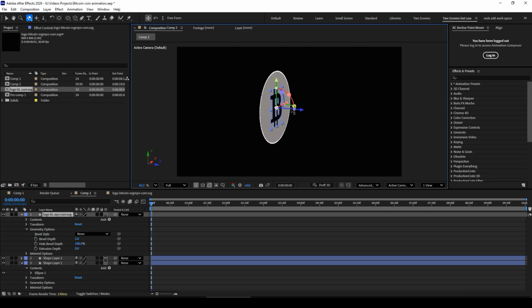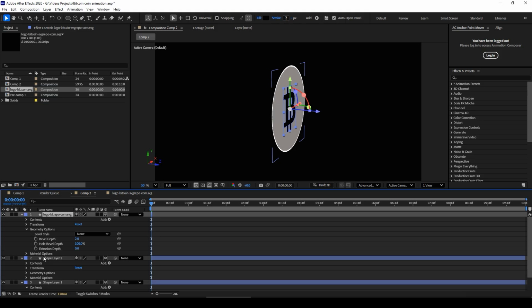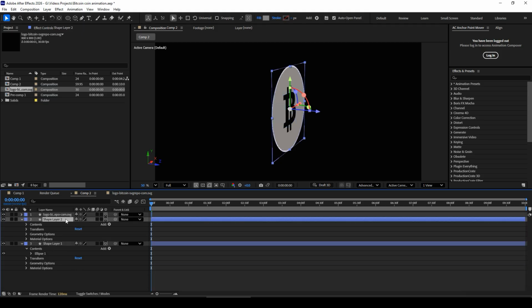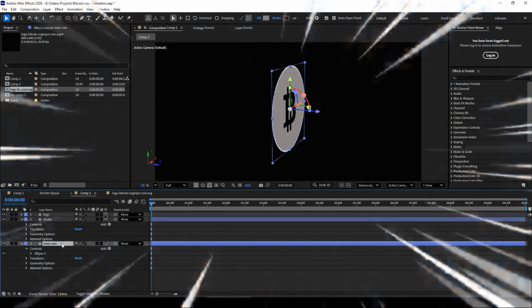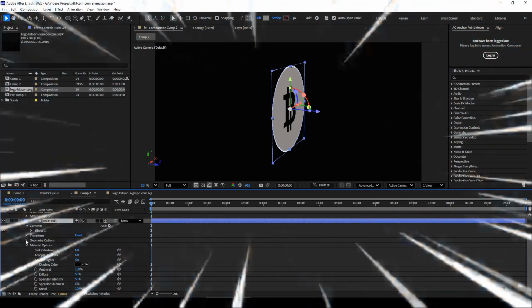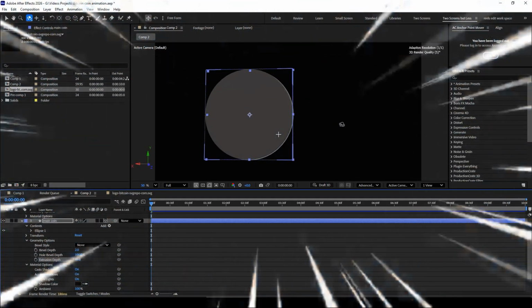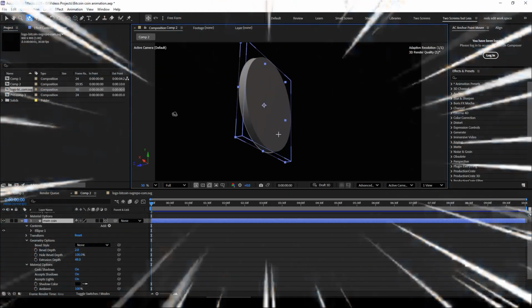Okay, now let's make all of them 3D layers. Hold one on your keyboard to orbit the camera like this. Then we are going to extrude them. So let's extrude. This is the stroke, logo, main coin. Okay, so we have three things: main coin, stroke, logo. So first extrude the main coin like this.